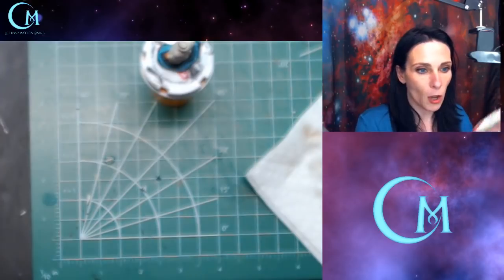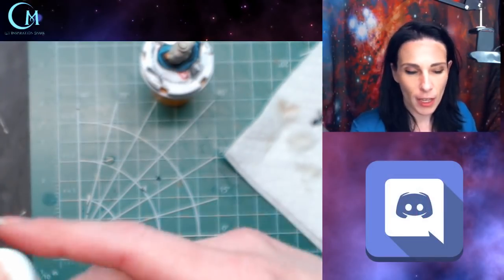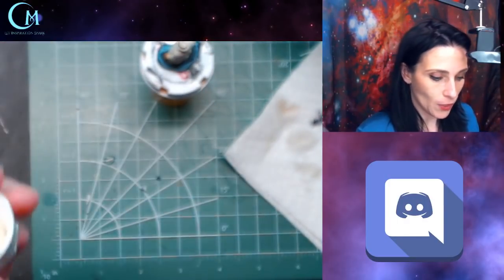So I'm gonna get my beige going and do the same thing and just dry brush it. That way it gives a little bit more life to the coat. That's what I want, to the coat, to the thing.